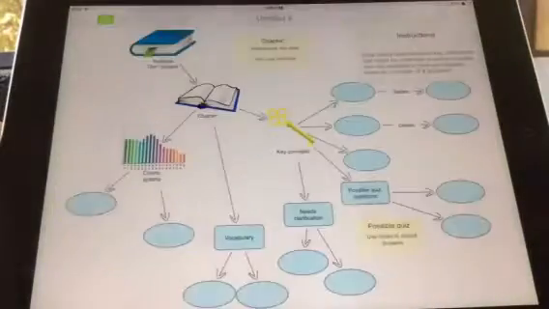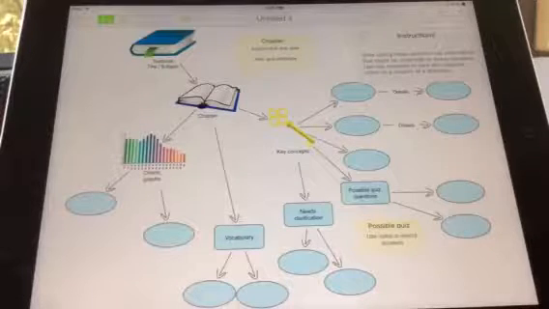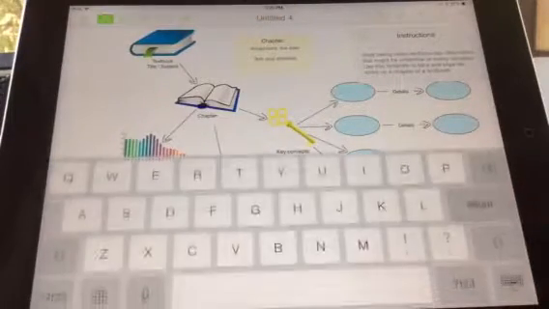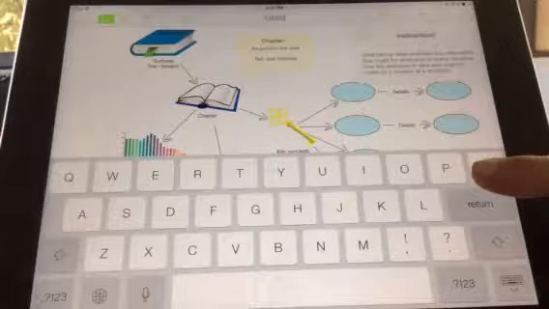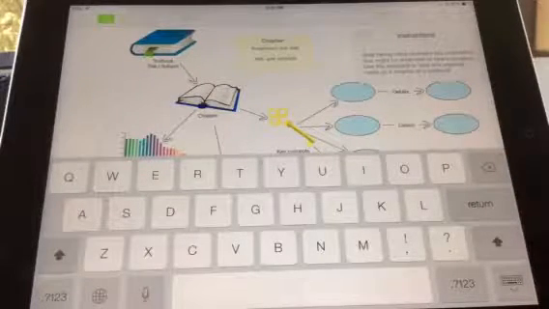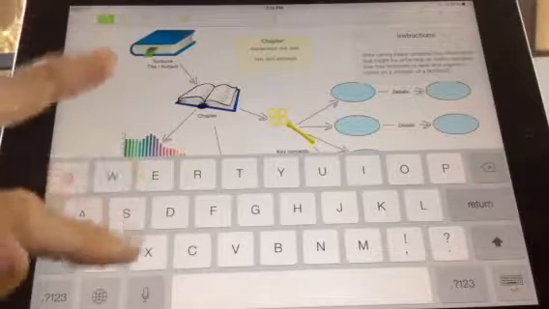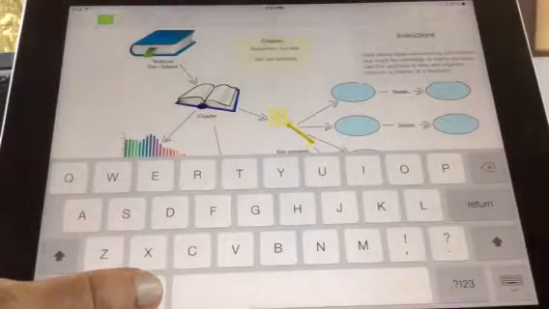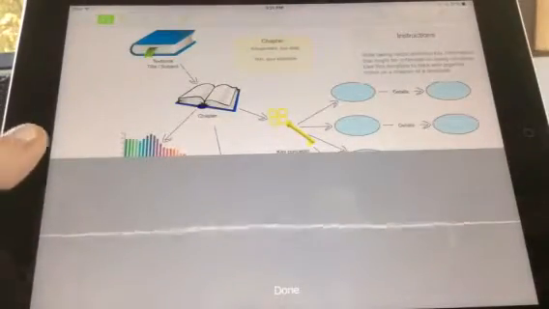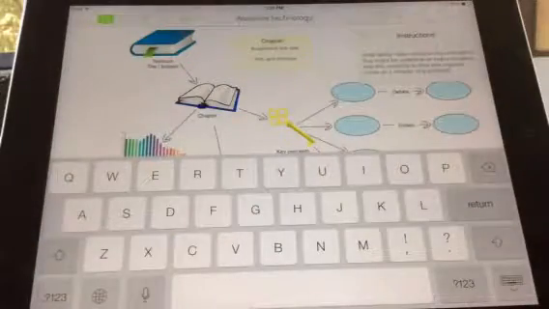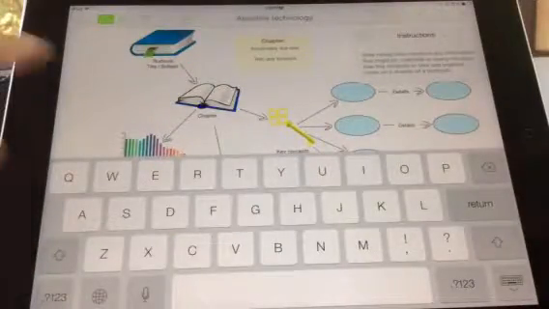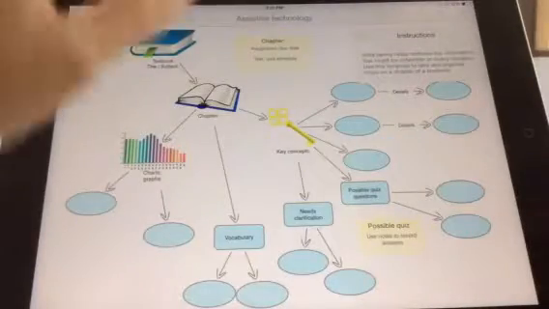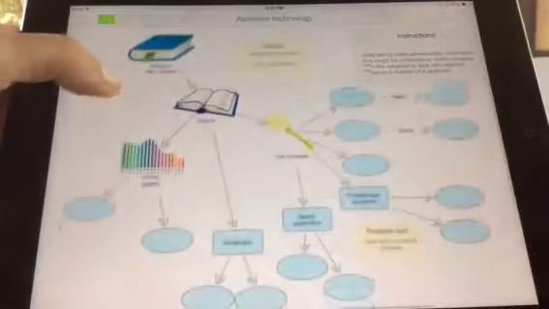Now, just because I'm using this template doesn't mean that I have to use it exactly the way that it is set up. So I'm going to first title it. Click on it. I'm going to get rid of the writing. And as we learned in some of the other videos, I can have the computer type it for me by speaking it. So, assistive technology. And there it pops up, assistive technology. Get rid of my keyboard. So, my textbook. There's my textbook.